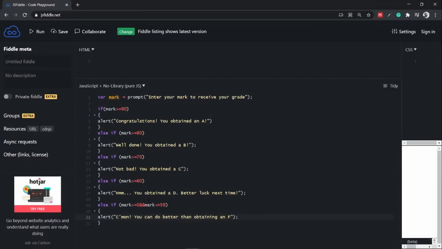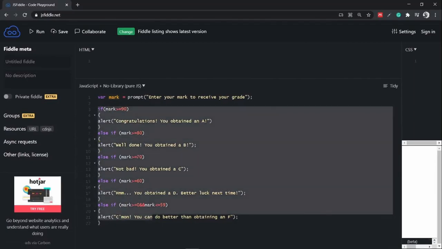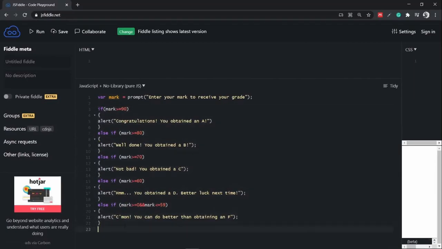Okay, wonderful. And then our last statement. Now remember, we are going to test this statement first, then we are going to move down our code to make sure that we at least find one condition. If none of these conditions are satisfied, then we must have an else as a sort of default.